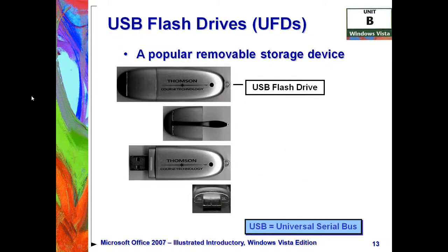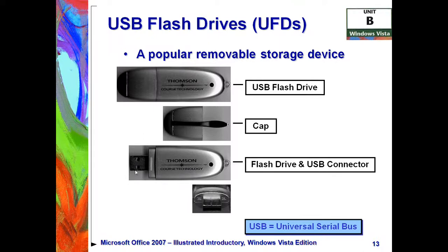On this next slide, you see a flash drive, and it talks about the components of a flash drive. You've seen many of these. They don't always look like this, but there is just some information about the flash drive. Some of them have a cap. There also shows the USB connector, and that's the part that goes into the USB port. If you ever wondered what USB stood for, it stands for Universal Serial Bus.